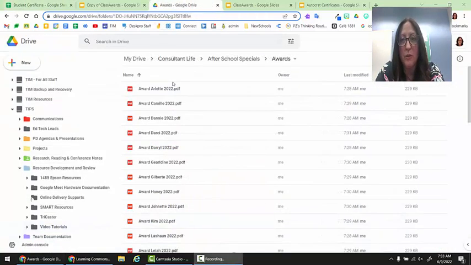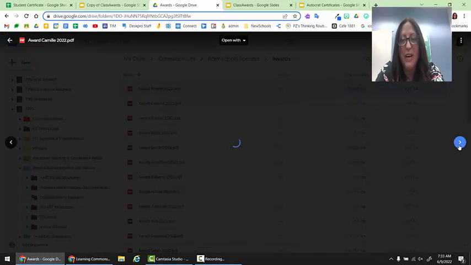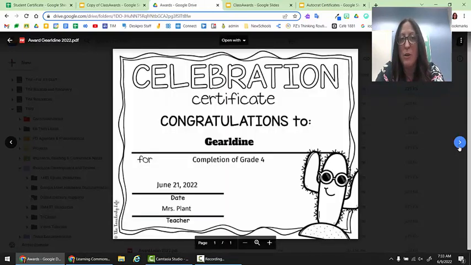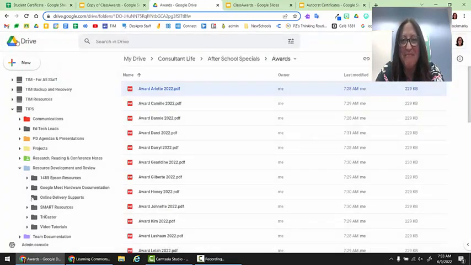We want to go to our Google Drive and be able to find the folder of all of those files. Under Awards, where I put them, here's all the files, and the student name is even in the title. When I open it, no more merge tags, but rather our student name where it needs to be.